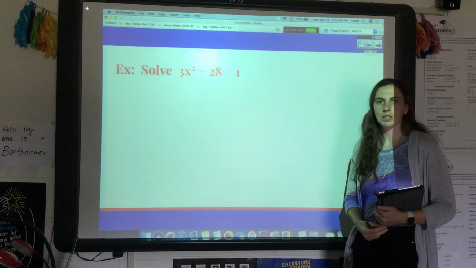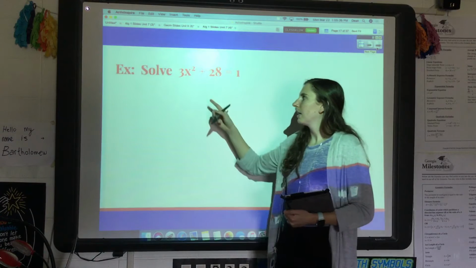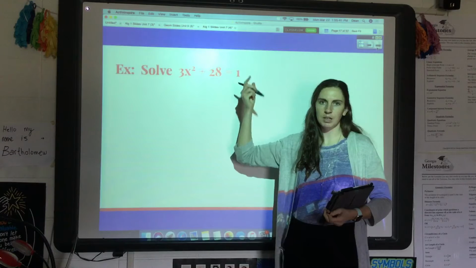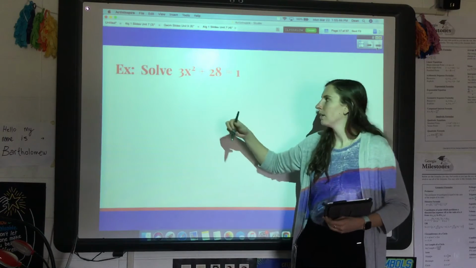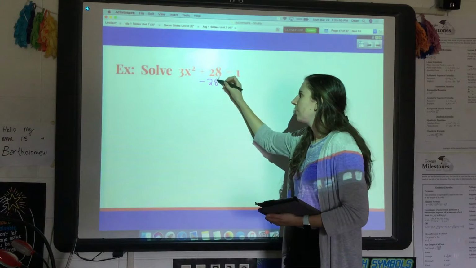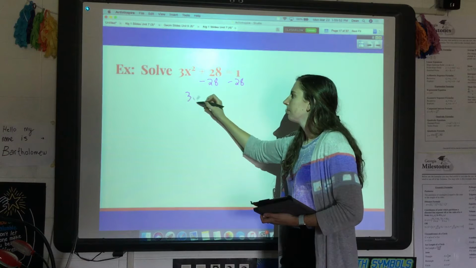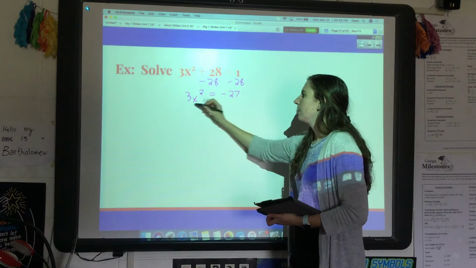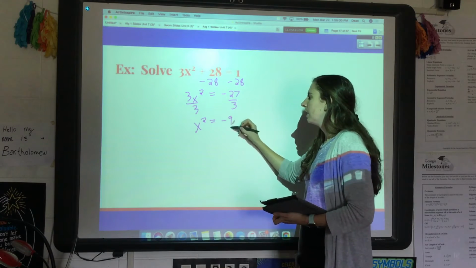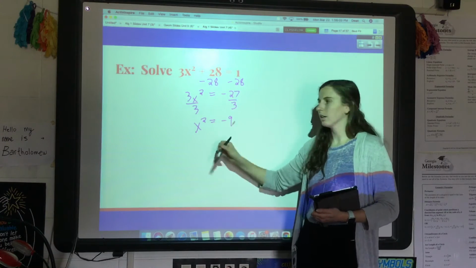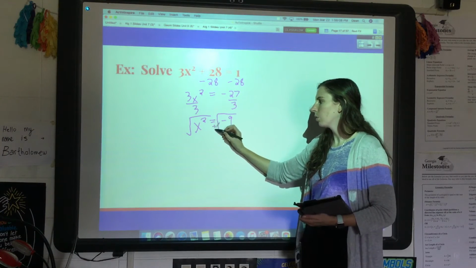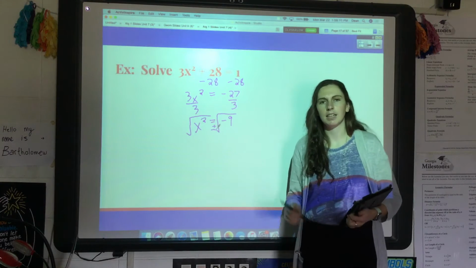So for example, if I want to solve this, this one you can use the square root method. It only has an x squared, it doesn't have an x term, so I can get x by itself pretty easily. Just move all the things away from the x until you get it by itself. So subtract 28 from both sides. Then divide by 3. And then, to get rid of squared, you got to square root. Don't forget, when you square root, it could be plus or it could be minus. So we need to put a little plus minus there to represent two solutions.